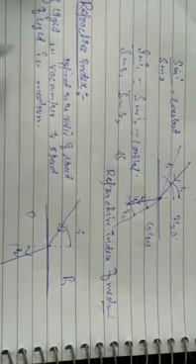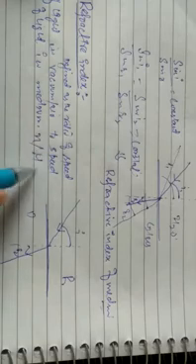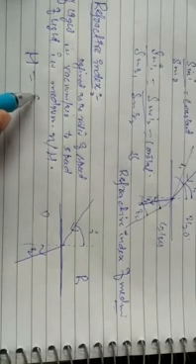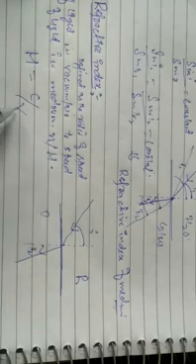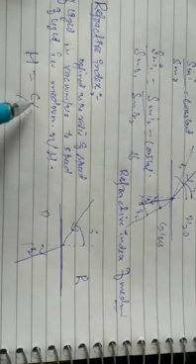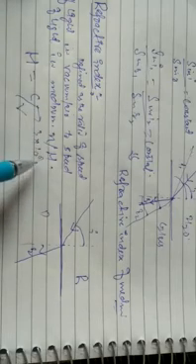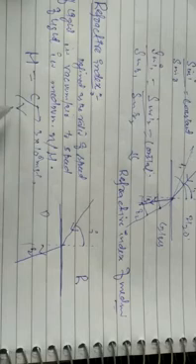It is denoted by either n or mu. You can denote mu equals what? C over V. Well, what is C? C is the speed of light in vacuum, and V is the speed of light in the medium. So if we have to find the refractive index of a medium, we take the speed of light in vacuum, that's 3 into 10 power 8 meter per second, which is always given. And if it is given in the question how much speed the light has in a given medium, then we can calculate the refractive index.